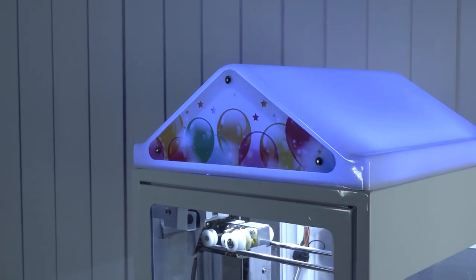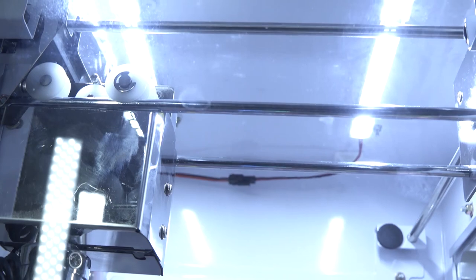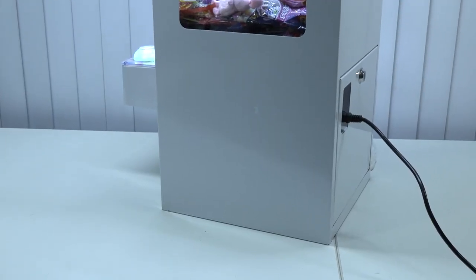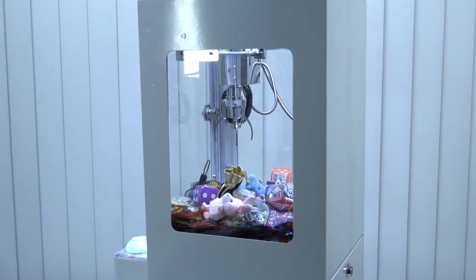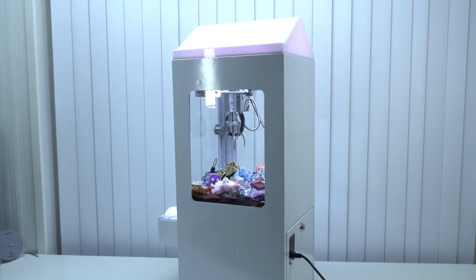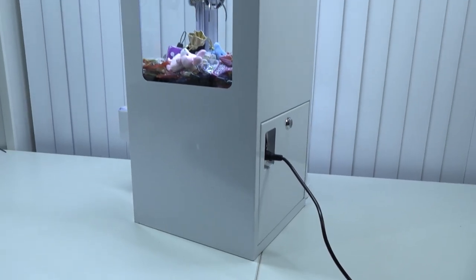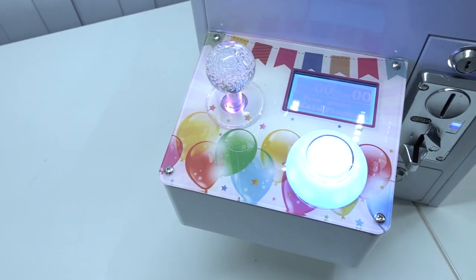Let's talk about the lighting — I really love the topper of this thing. It has this RGB lighting on the outside and then very nice, very bright lights on the inside. The overall design of the cabinet is very slim, and I personally like it. The question is whether we can get the base, because there isn't a base manufacturer for this thing as I understand from the seller — and apparently the base is absolutely expensive. Maybe I can pick one up secondhand somewhere.